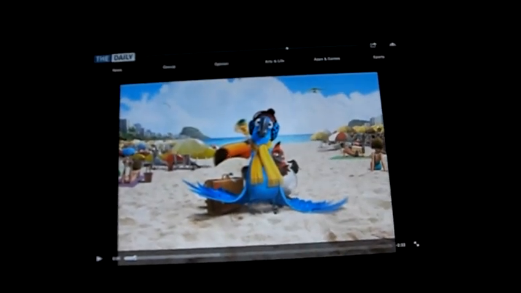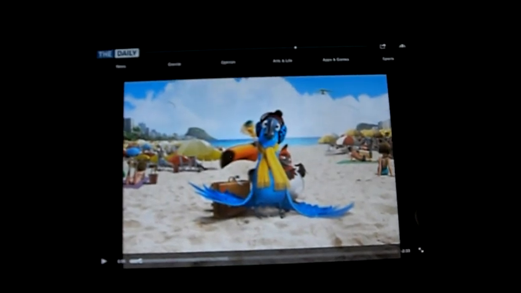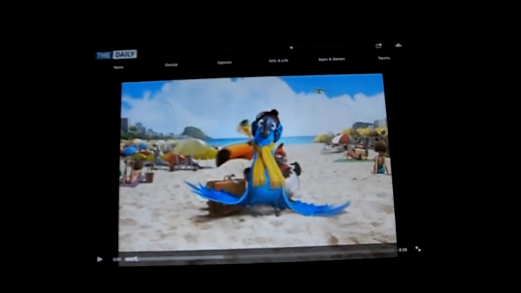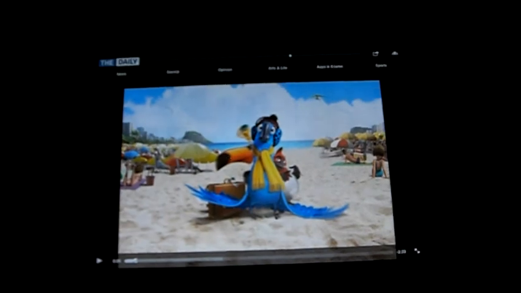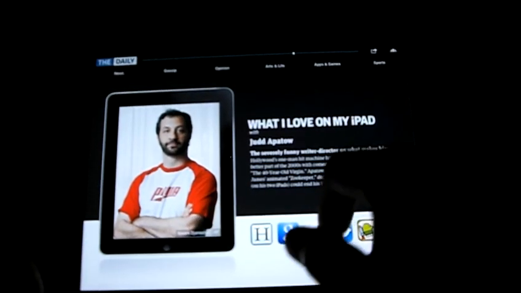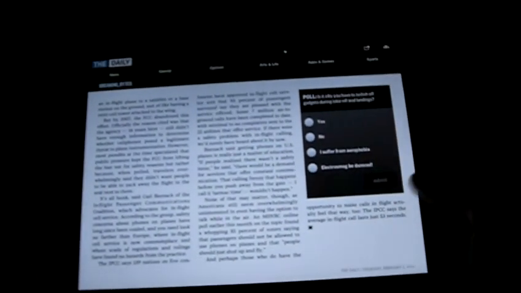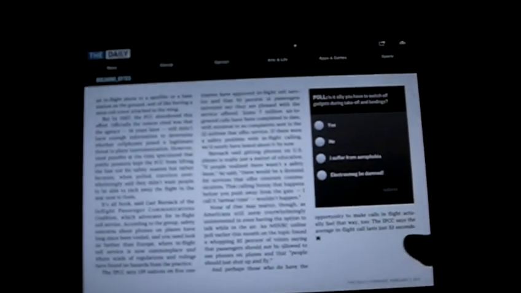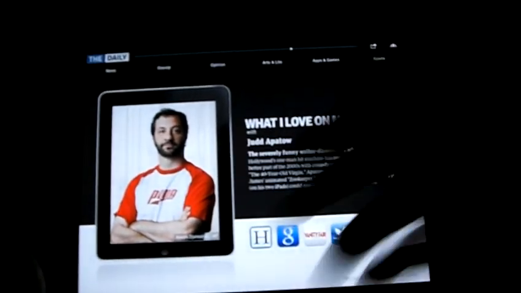Here's an ad. I don't really like autoplay stuff, especially if you're out on 3G, because it will eat up your data rate for a month. But instead of normal ads, they often have these interactive ones like video and stuff. So here you can see another interactive feature. It's a poll, so you can just vote on your option from within the paper.